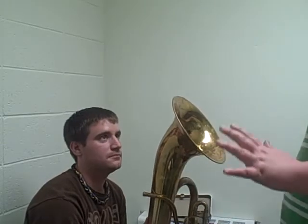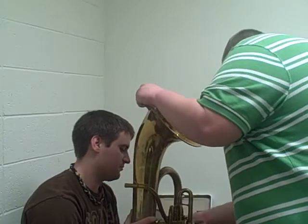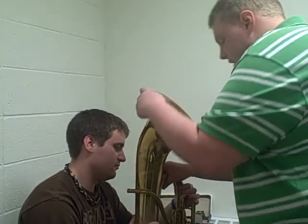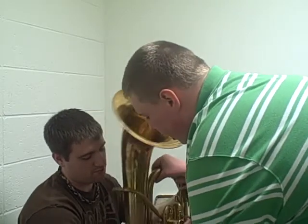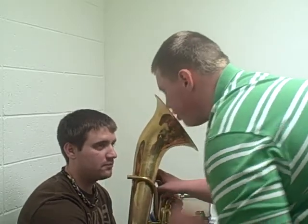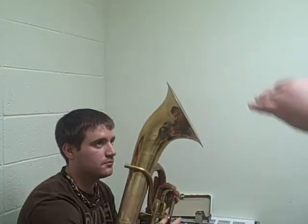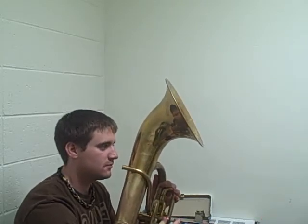Now, I want you to gently pick up the horn. Is it okay if I help you move your hands? What you're going to do is have your left hand up here around the tuning slides, and you're going to put your thumb through there and your fingers on here. When you have the mouthpiece in, you're going to lift it up and bring the horn to you. You don't want to move your head to the horn. You want to have it to where the mouthpiece can touch your mouth. This is how you should hold the horn.